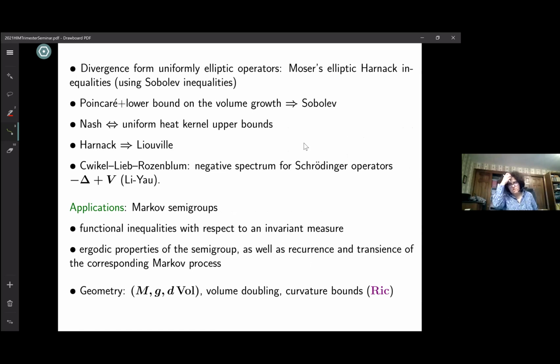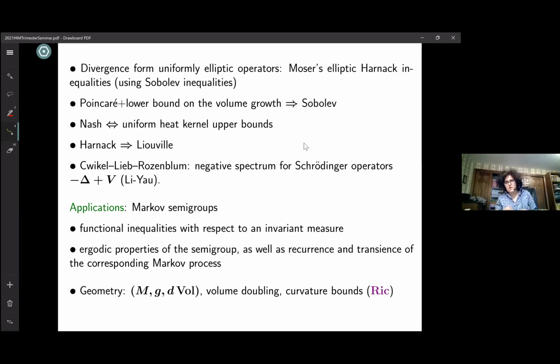And so, for example, when I, some months ago now, talked about this uniform doubling property on SU(2), I did talk about how you have some of these inequalities and what kind of implications they have for all these different combinations of things, right? So the geometry can be described by the volume growth. And if you have Poincare inequality, then you can prove Sobolev inequality. And lots of these things are either equivalent or imply one another.